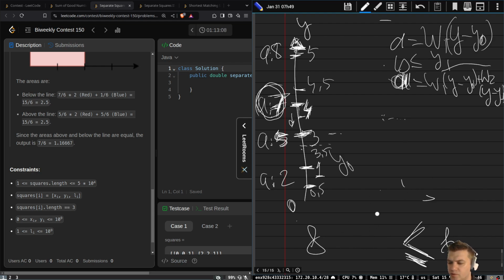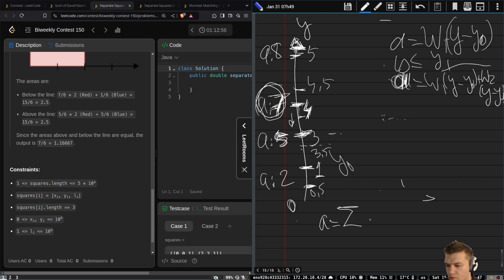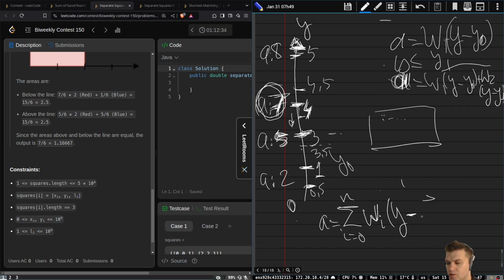I have a total area equal to the sum of, let's say, i from 0 to n, of wi, the width of the rectangle, times y minus yi0. That is where this rectangle starts.